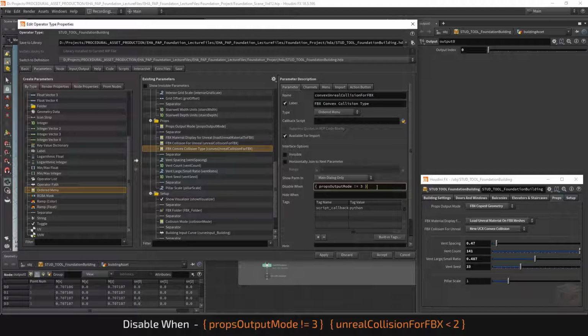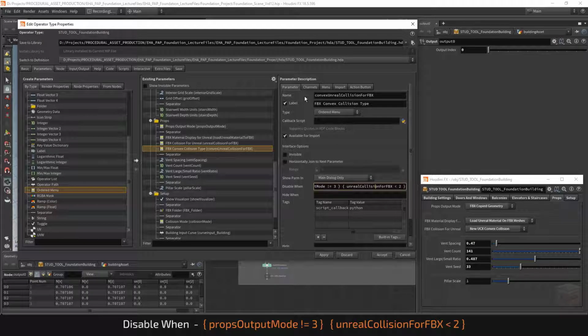Move over here and let's add a new bracket set. This means that there's a second condition, and if this one's true, basically it's an OR condition. If this is true or if that is true, then we are simply going to hide this as well. So if it is less than 2, if it is less than the second entry, then we'll hide this one.